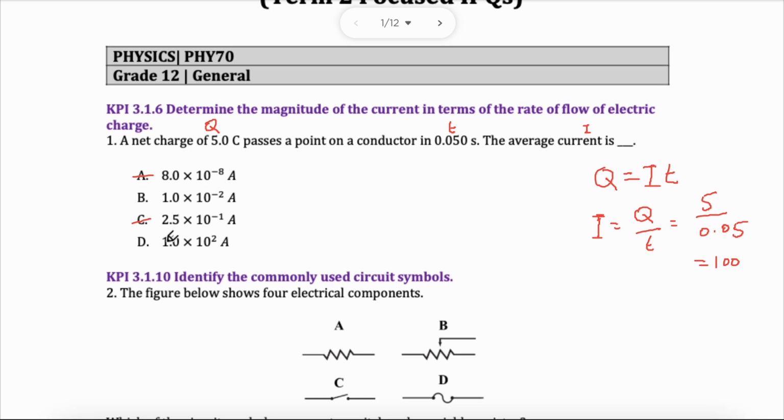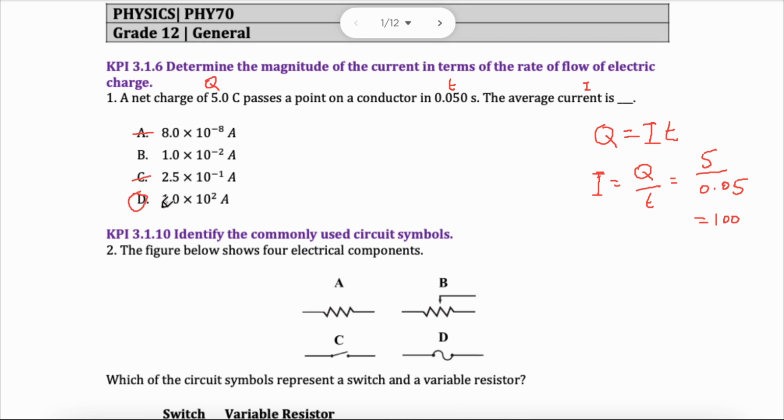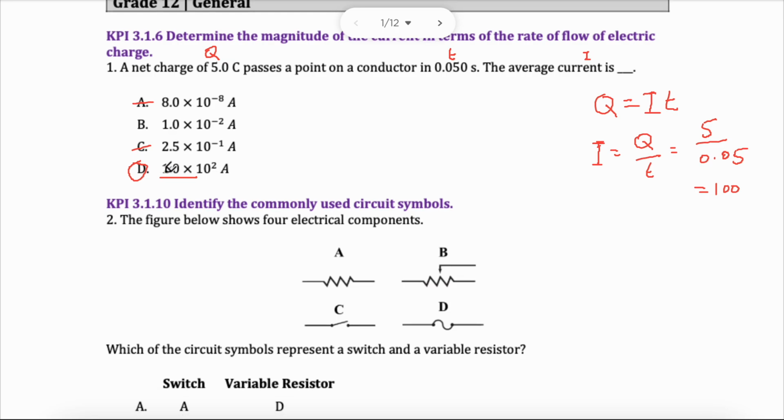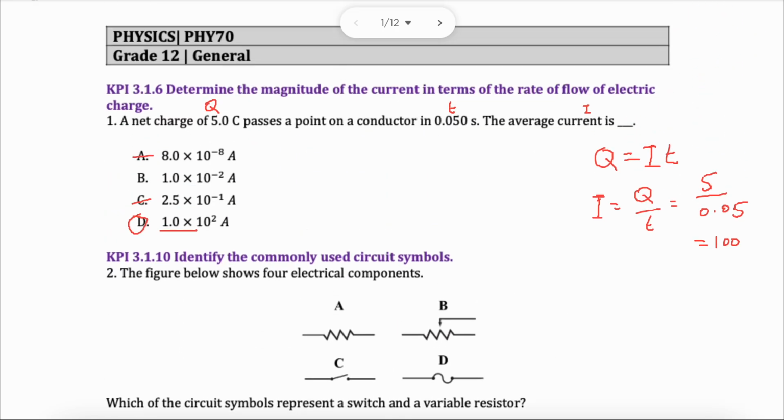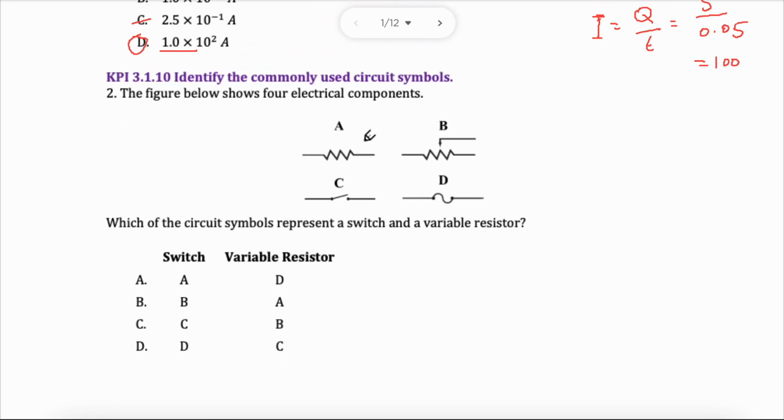1 times 10, 2 times is 100. 1 times 10 times 10, that is 100. This means times 10 twice. This means divide by 10 once, divide by 10 twice, and so on. You can literally put that in your calculator. You'll get 100. If you do 1 times 10 to the 2, you'll get 100. Just a little clarification in case you're confused by that.